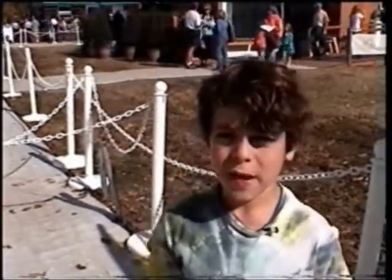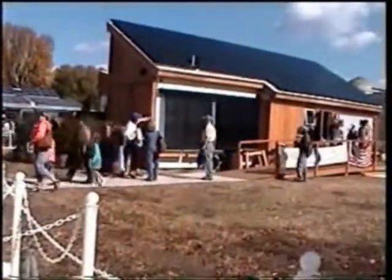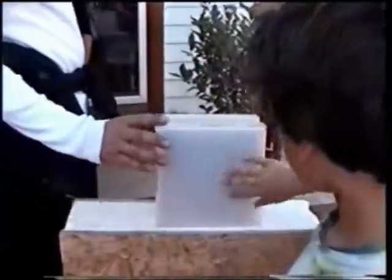This is the solar house from MIT, the university from our home state of Massachusetts. The MIT house uses structural insulated panels, or SIPs, for the walls and the roof. SIPs are made of foam insulation sandwiched between two sheets of plywood, which provides superior insulation, exceptional strength, and moisture resistance. The four-piece sliding glass door provides large open access to the deck. The high clerestory windows provide consistent, soft northern light throughout most of the day.